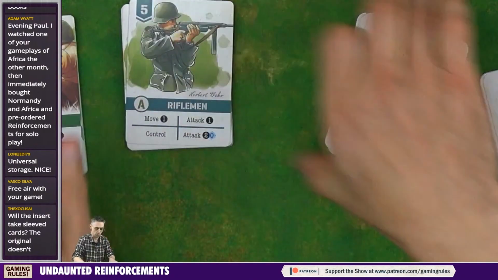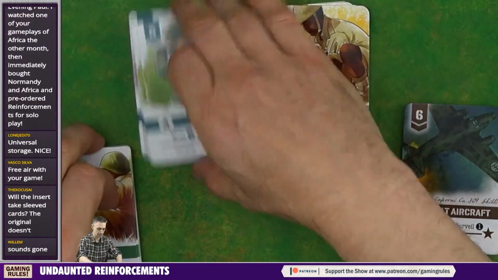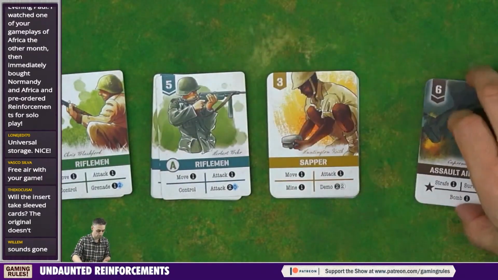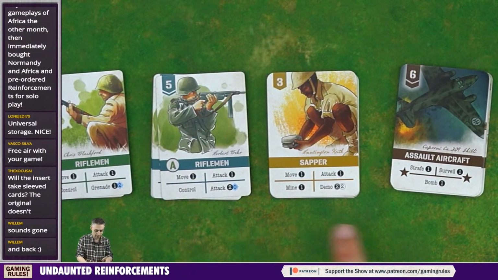So we've got four packs of cards. Can you see them all? Can't quite see them all, can you? Let's just zoom out a little bit. There you go, four packs of cards. So we basically have reinforcements. So we have American reinforcements for Normandy, German reinforcements, and then we've got the LRDG, and we have the Italians.